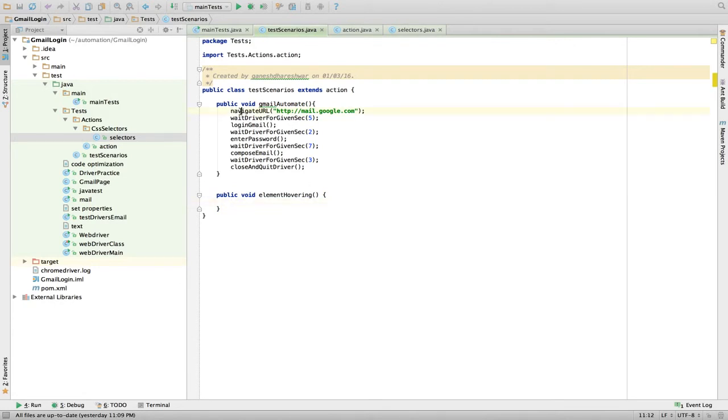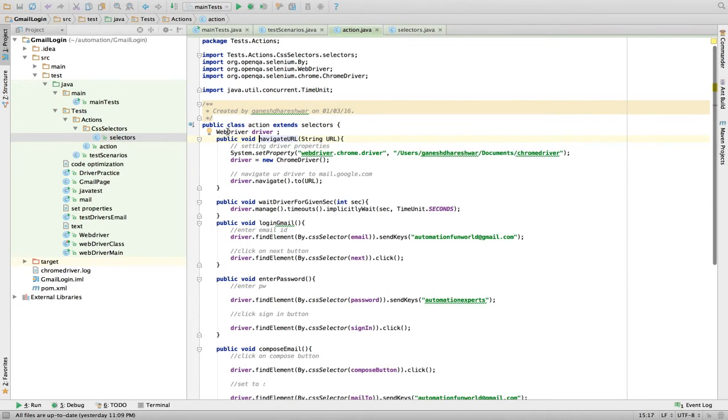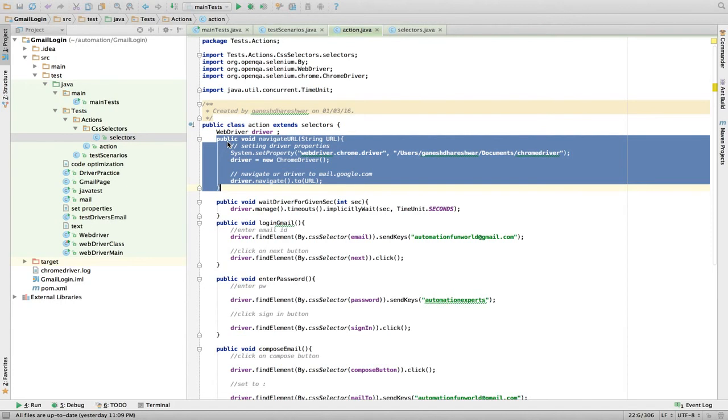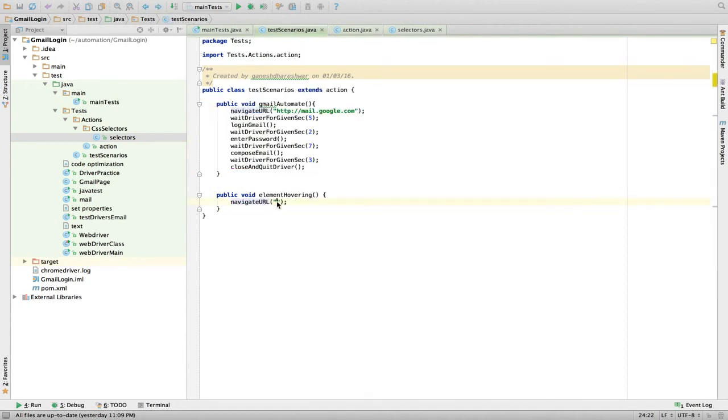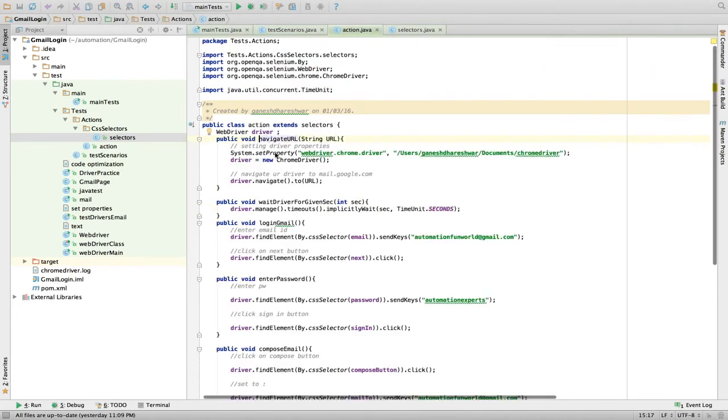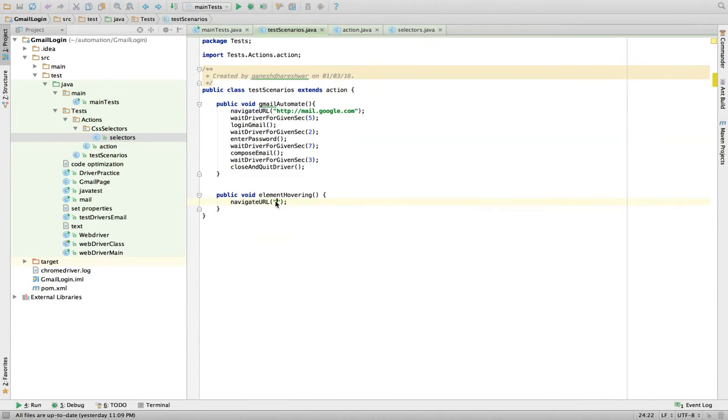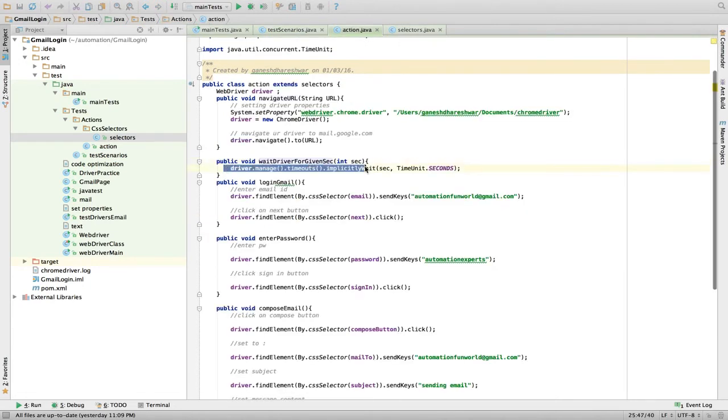I'm going to call this navigate URL method, and I'm going to give the URL. Now you can realize, guys, what is the use of this framework, because I don't need to create the WebDriver again, and I don't need to copy the code and paste it once again. I'm going to call the same method with a different URL, which creates the driver and navigates to the URL that I had given. I'm going to give http, seleniumcucumberexperts.com. As soon as the driver navigates to my URL, I want to wait for 4 seconds. So now you can understand the use of wait for driver given second. This is going to wait for the seconds that I give.